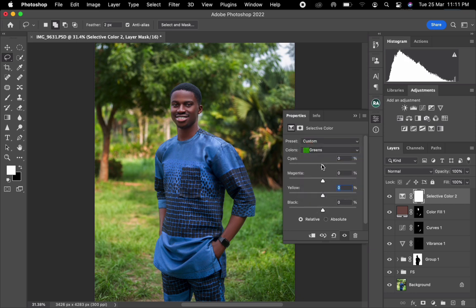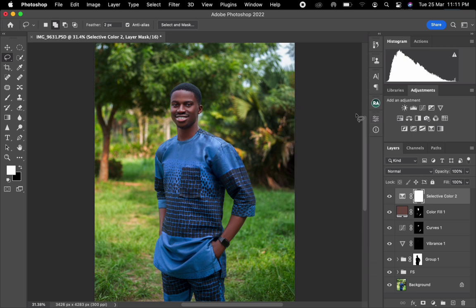So I'll now select the green. I'll take this slider to this, then I'll add magenta to it, then a little bit of yellow, then I'll add black to it. So once I'm done with this, for the sake of the sky, I will take this to 15. So I'll now come to the white. So I want the sky to look a little bit bluish, so you can now see it here. So once I'm done with the selective color, you can now see the before and after of it. It has actually added effects to it.